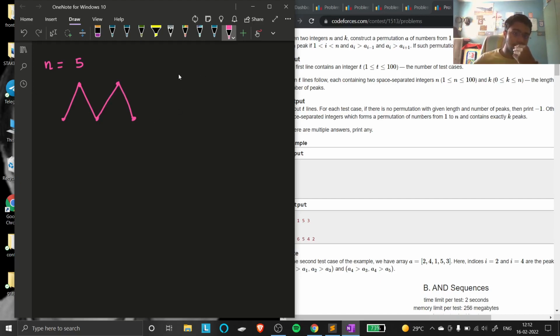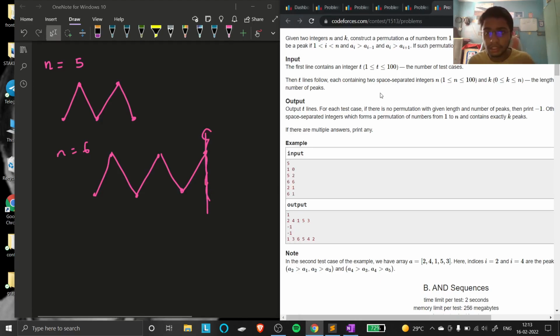Another one is like this. This is the only case. And if n equals 6, in this case this could be possible. It would be 2 only. 2 peaks could be possible.